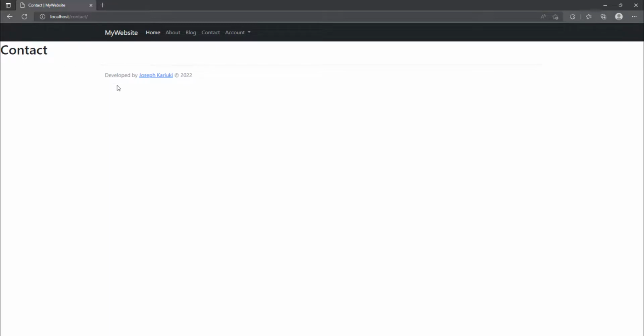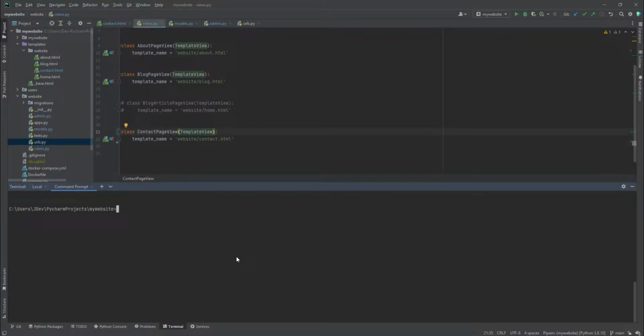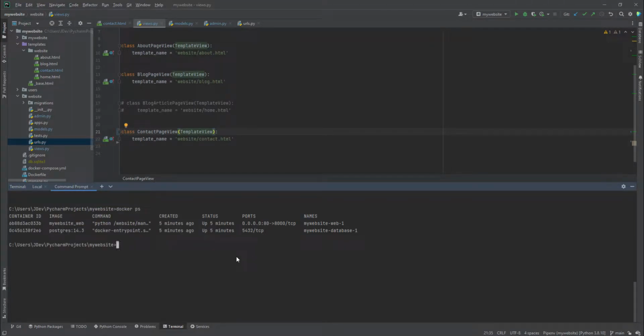One thing we are going to create is the contact form, the HTML contact form, and that we'll test and see, adding its functionalities inside the code. Since my browser is already up and running, I know that I have my containers running, but if your containers are not running, you can just confirm by typing docker ps. That shows the containers that are running.